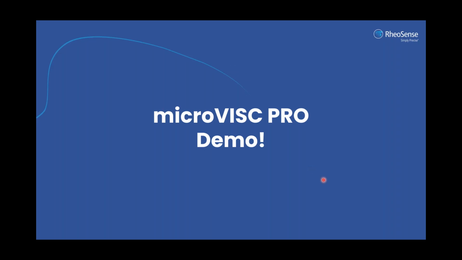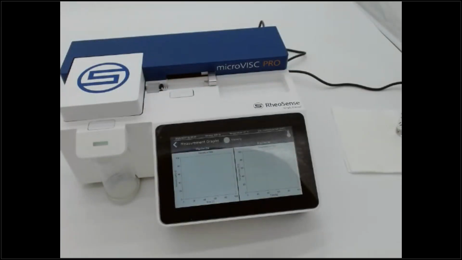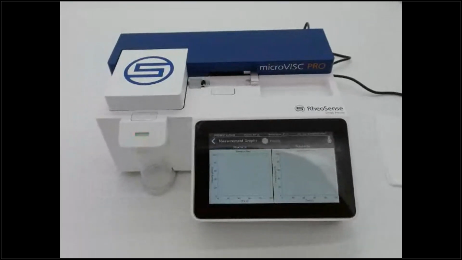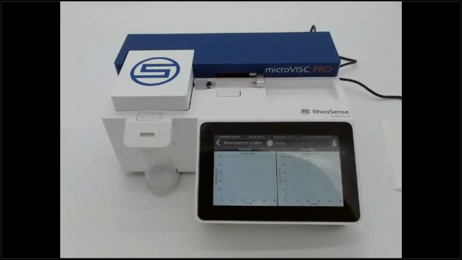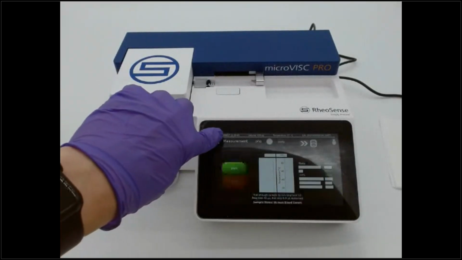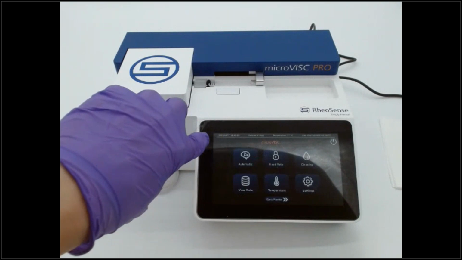So let me go ahead and share the webcam. Let's see if we can do that the most effectively. Perfect. There we go. There's the webcam. Okay. And then let me go back here to the main window.